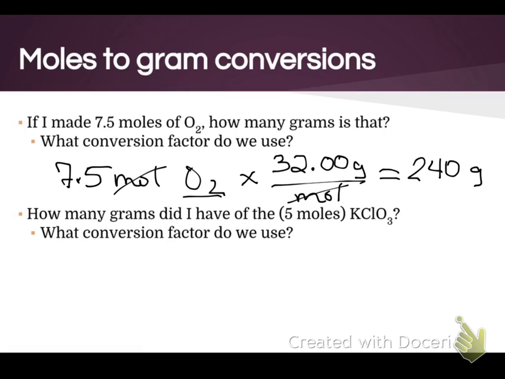Okay, so I'm going to enter 7.5 times 32 grams into my calculator. I only have 2 significant figures, so we're going to just keep the 2 there. And so the answer is 240 grams. This 0 is not significant because there's no decimal point after it, so I'm just going to leave it that way. And then the next question is, how many grams of KClO3 did we start with?